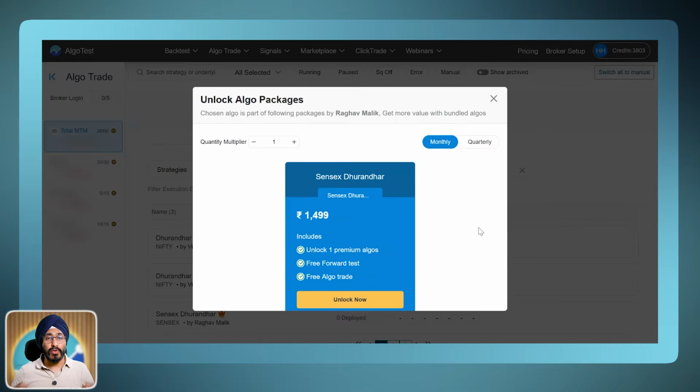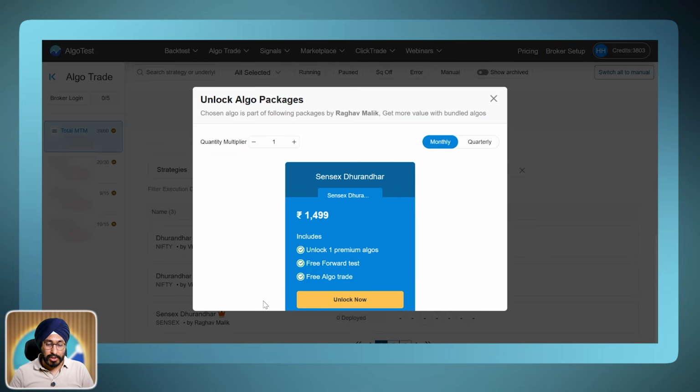All right. Once you've unlocked it, I would request everyone who's not very familiar with the AlgoTest platform to check out our special RA onboarding support in the Telegram channel given below. You can ask Nikhil how to set up your strategy and auto-activate your strategy every day. So what would you need to do? Only come to AlgoTest, log into your broker, and the strategy will activate every day on its own.